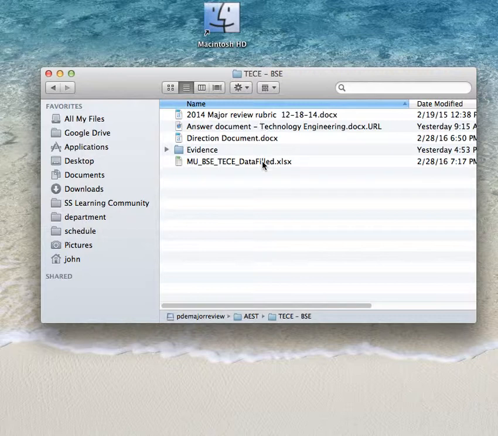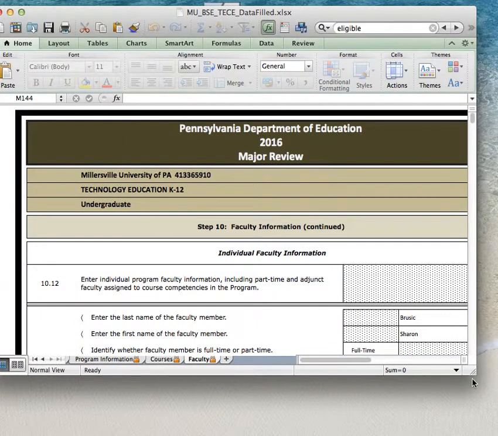We really don't want you to work in this because we're probably going to have to do more work to clean up formatting changes, or if you make multiple copies of this, they can't be put together later on. So it's just going to be much cleaner not to work in the template. However, we do want you to understand the template.